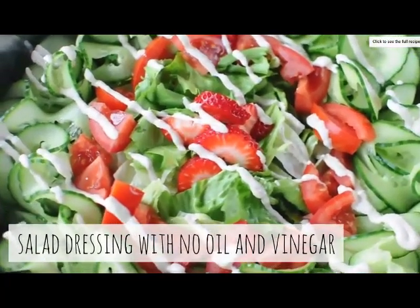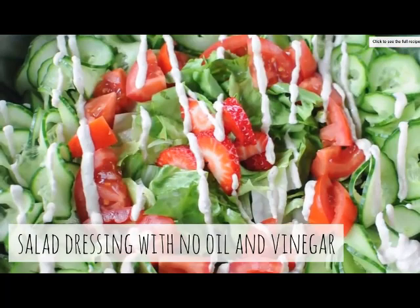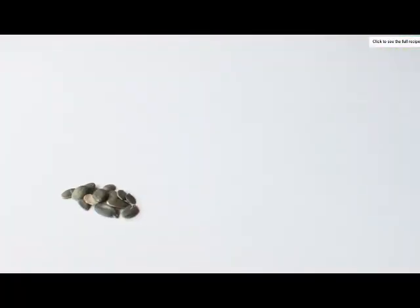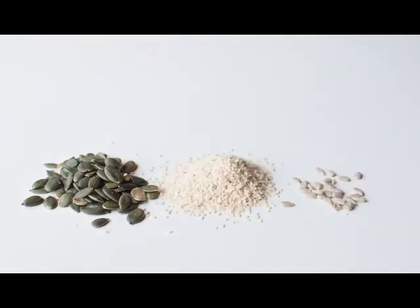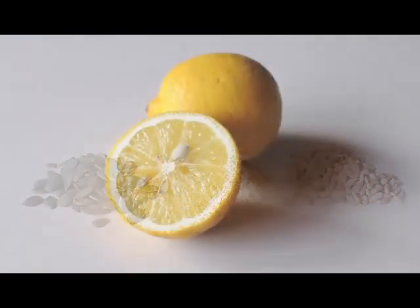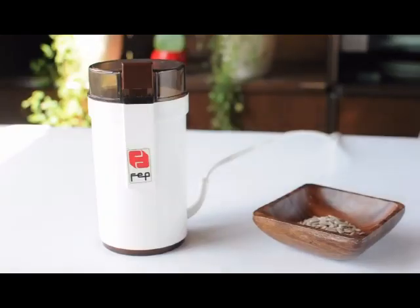How to make a good salad dressing without oils and vinegar is a question that I'm often asked. In fact, it is quite simple. Use seeds instead of oils. You can use pumpkin seeds, sesame seeds, sunflower seeds, or any other. And instead of vinegar, simply use lemon juice.